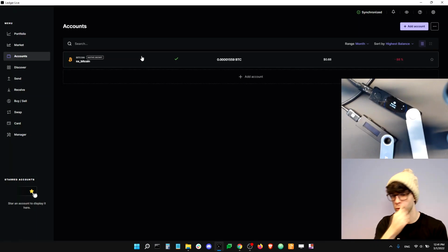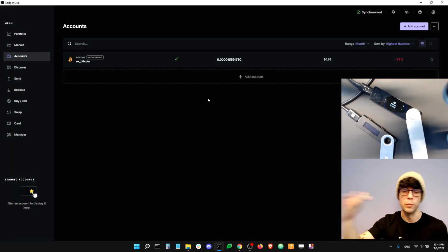But yeah, it's just a way to label accounts in Ledger Live. It doesn't fundamentally affect the account itself. It's just a convenient way for Ledger Live to keep track of, to label different accounts. So now I know that it's my Nano X that secures my Bitcoin account.